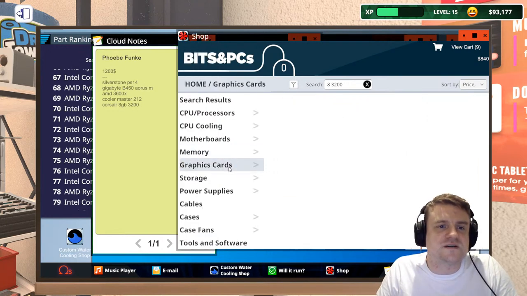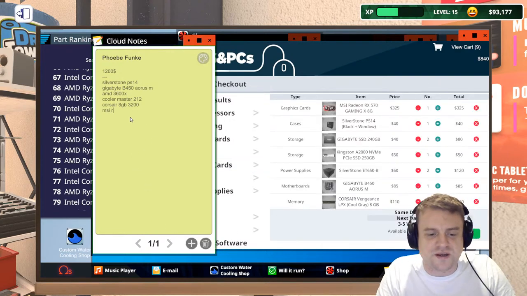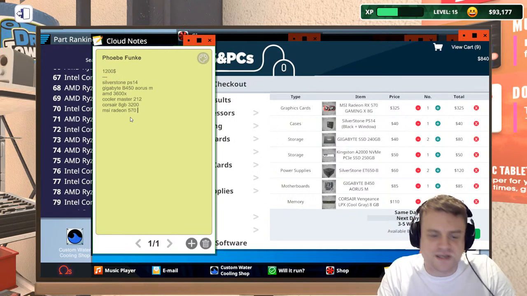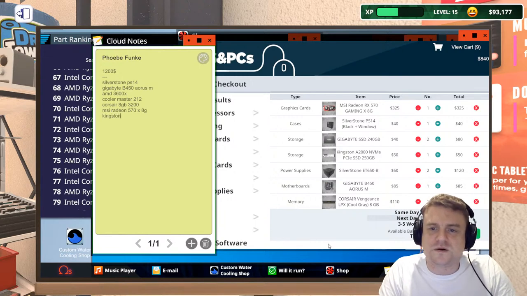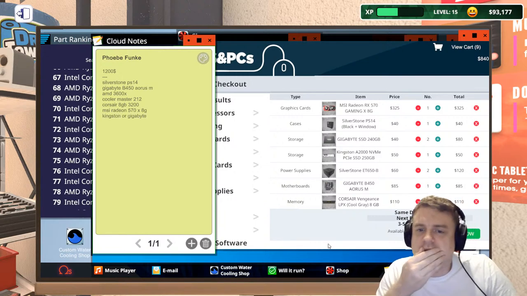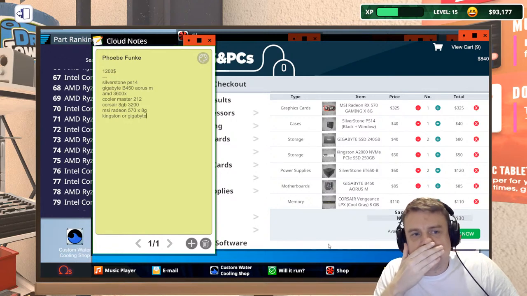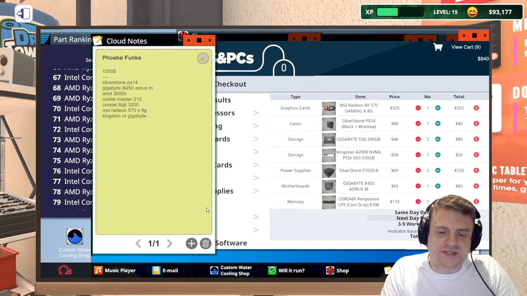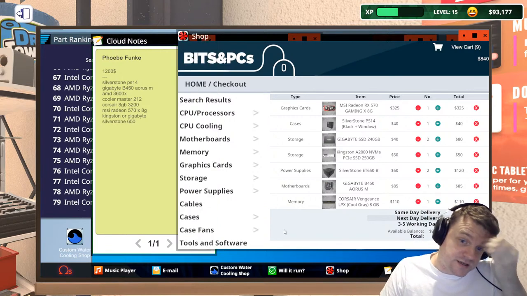Now the graphics card you have chosen, the MSI Radeon 570 XHE, that's enough. And then for storage, Kingston or Gigabyte. And the power supply, we set the Silverstone 650. And that should be it.